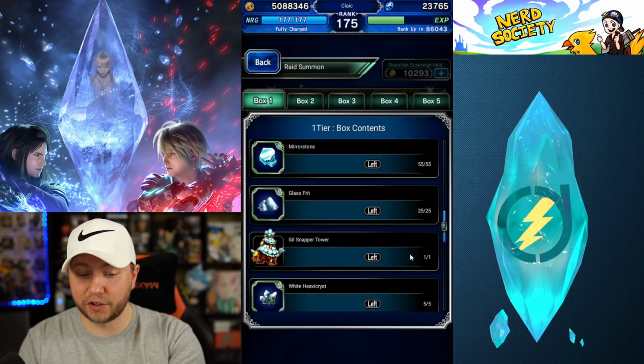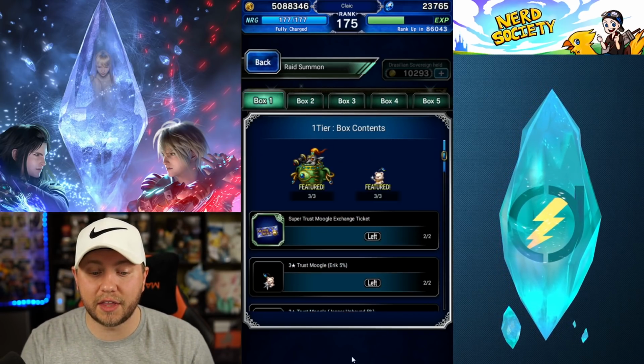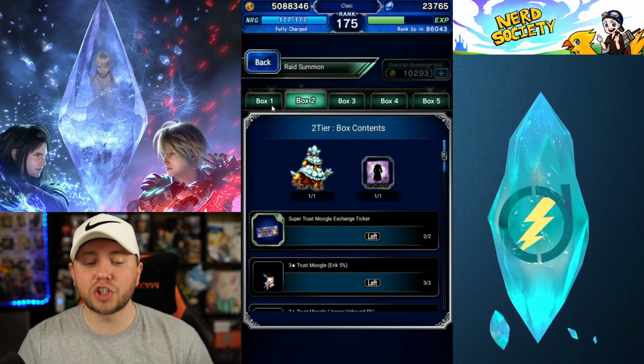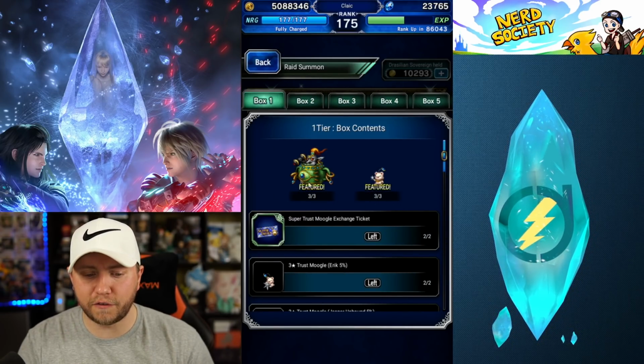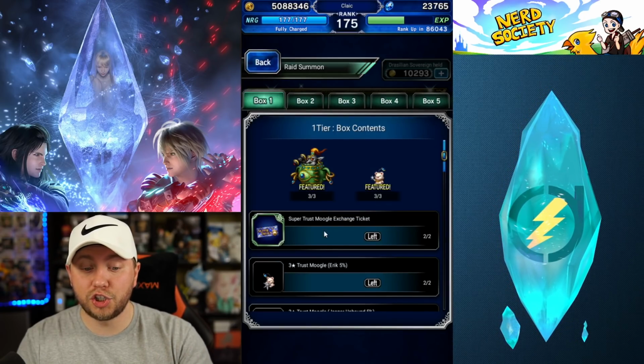And again, if there's only one of it, if you pull one of it, it's gone. And you slowly take all those names out of the box until you get everything you want. And then you can move on to the next box. And then at a certain point, I think you have to pull the featured things. So if you pull all of the featured things, you can actually click advance and go to the next box. So you don't have to stay on this box forever.